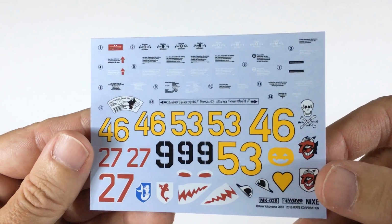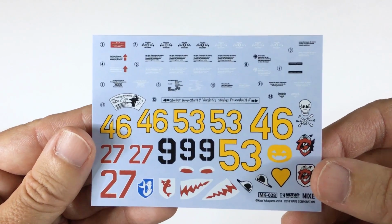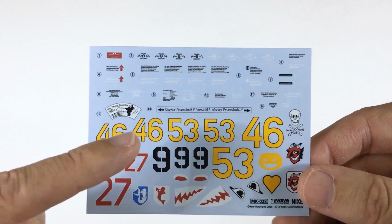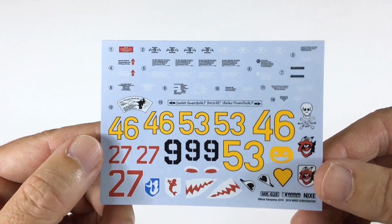Well done, guys. Skull and Crossbones there is very cool too. That's another old one that's been brought back. So very cool. And for some reason, I really love the iconography on the Panzerfaust decals. They always look really nifty.